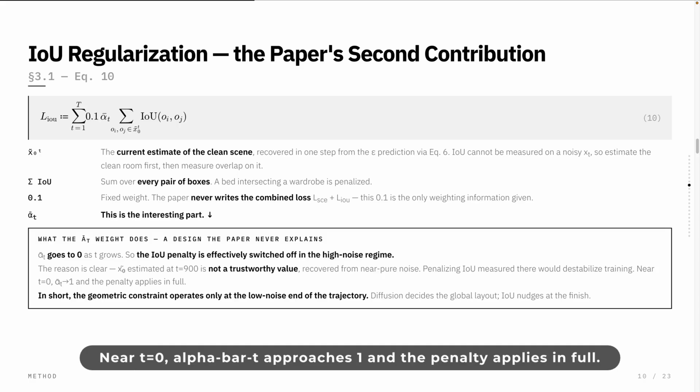Near t equals 0, alpha bar t approaches 1 and the penalty applies in full. So the geometric constraint operates only at the low noise end.